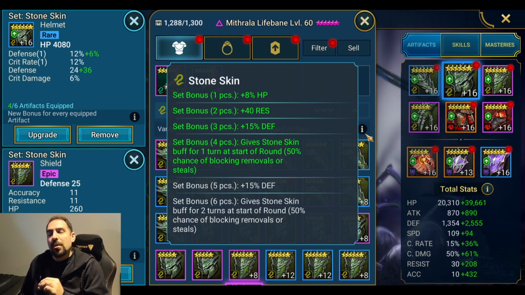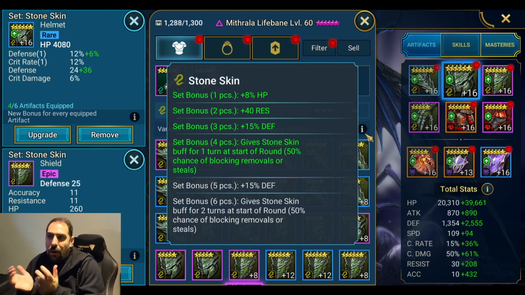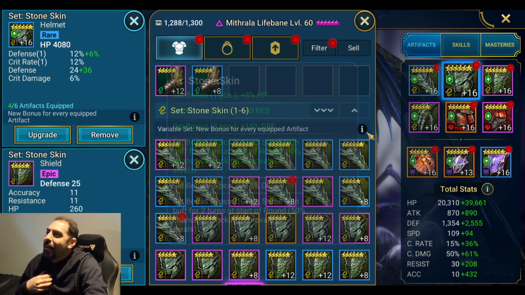I'm going to showcase Stone Skin in Hydra later on this week when I showcase Mythrala. But Cardinal, like I said, if you watch the video that I previously created, you could see how strong Cardinal is, and I actually love Stone Skin. I think it's super fun. It's cheesy, I get it, but it's fun.